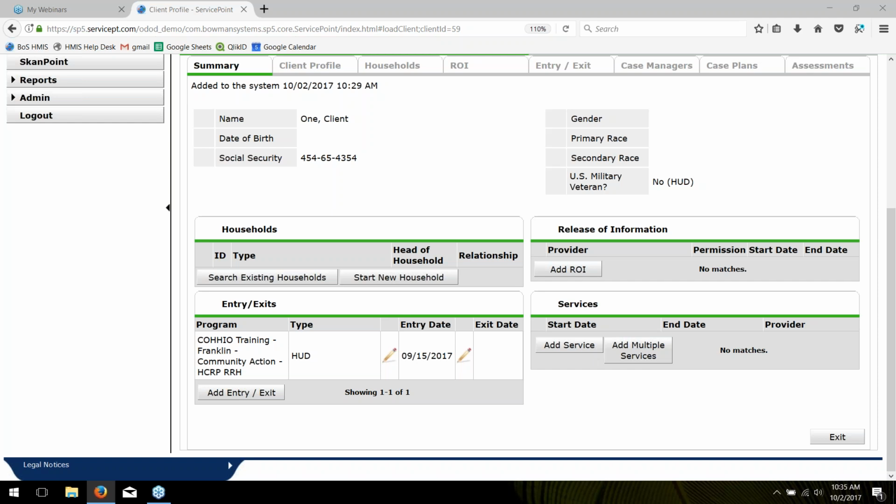So I will repeat again. If your client is still in your RRH project for more than 5 days after their move-in date, then yes, you are going to have to use the interim feature. Our timeliness standard says that you put all information in within 5 days of occurrence. So you need to document the move-in date within 5 days of them moving in. Unless they happen to be exiting within 5 days of move-in, you have to do that via an interim.